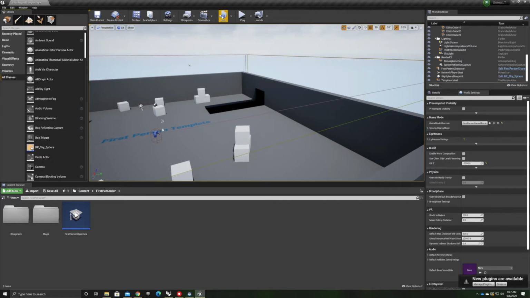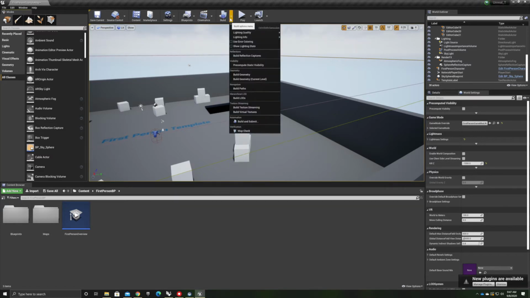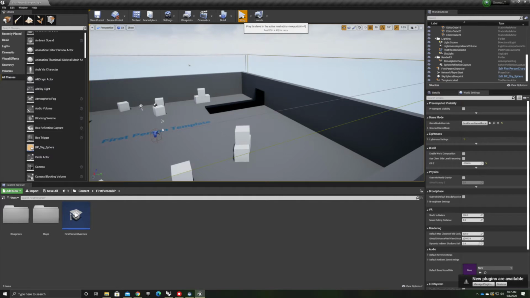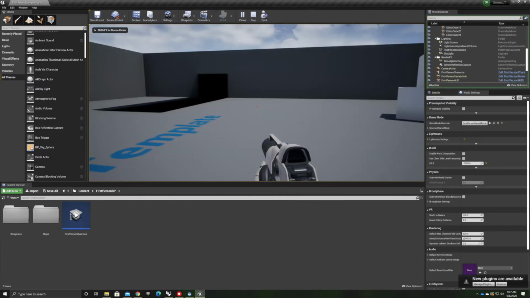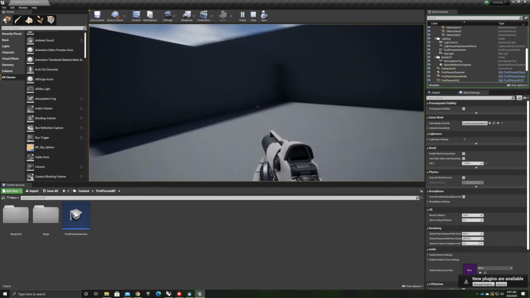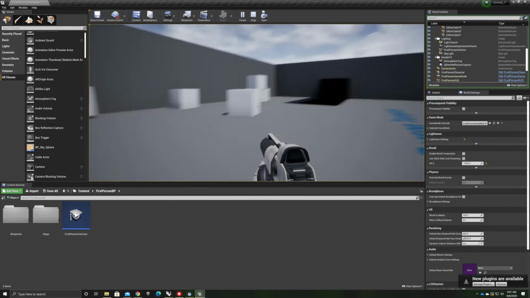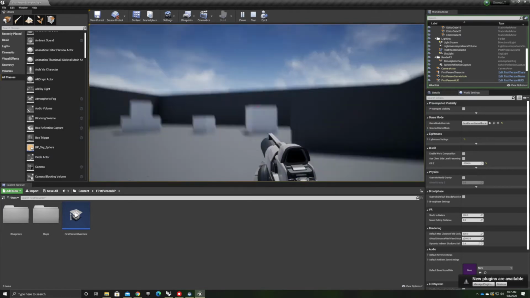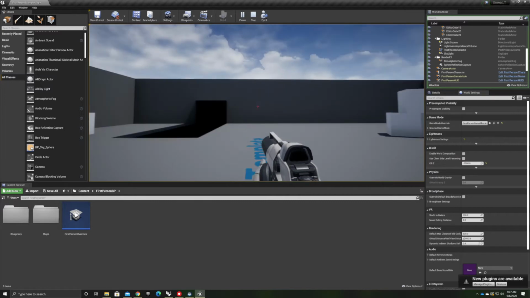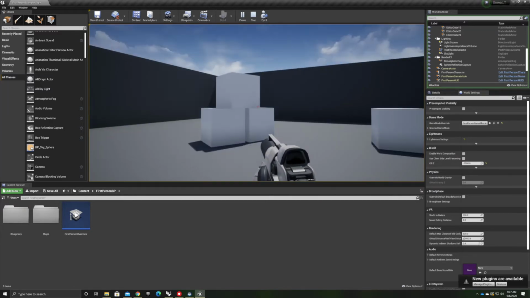That gets pretty complicated. Build is actually once you've been messing with things and you want it to bake the materials and the lighting and look at everything as a whole. It's kind of like a render process. Play is if you want to interact with the game as it is, to see how it plays. So if I click on play, I am now in the game and I can control the WASD keys. And you can see it's nice that things are already set up, WASD, just like a normal game. I'm also capable of shooting projectiles and stuff. All of this is of course going to be deleted except for the ability to walk around.